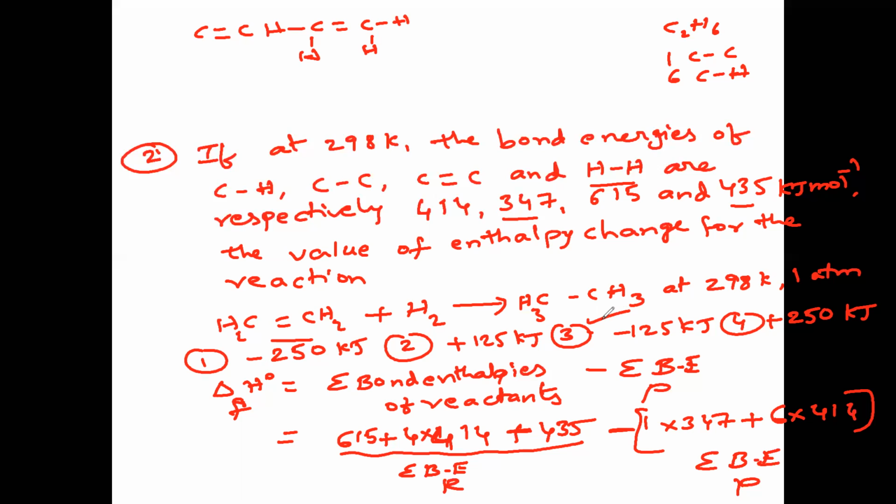I'm waiting for you to copy down. So please copy down this question. Next question, I'm doing it now. So I hope it is clear. These types of questions are most important. The first question we have done, and the second question also I have done, based on average bond enthalpies. Next question, question number 3.